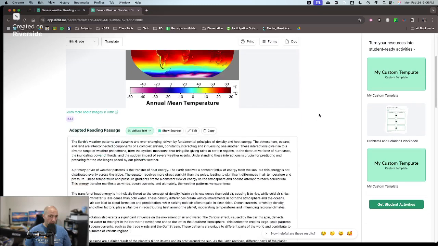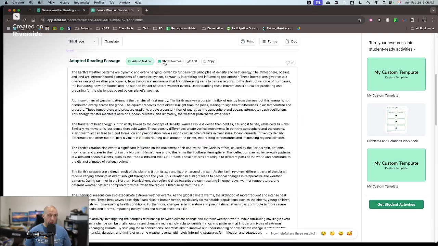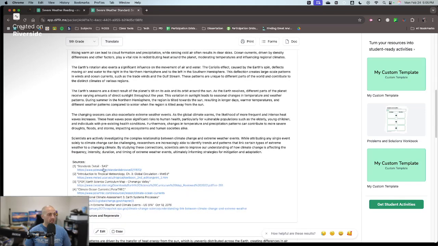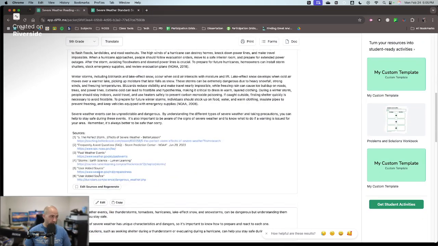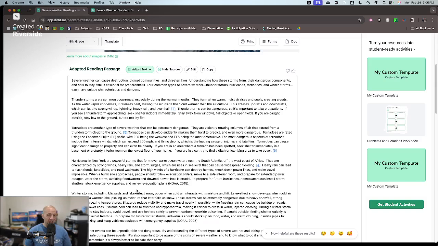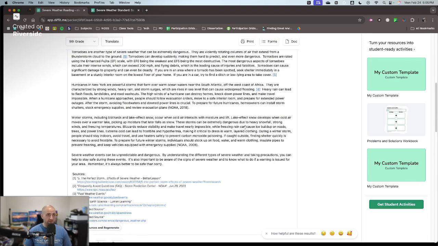Now, the other thing you can do, which I love that Diffit will take into account, is let's just say you want to show the sources. You check these sources out here and you love the sources or you hate the sources. You can keep them, or like what I did to just show you my last project, you'll see user added sources. I added a site from weather.gov and this website called Duxter, and then I regenerated it with that. And I still didn't 100% love it. So I actually, on those websites, found stuff that I liked.